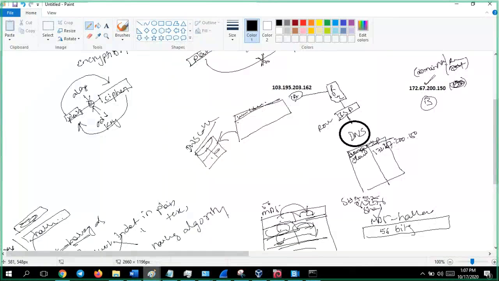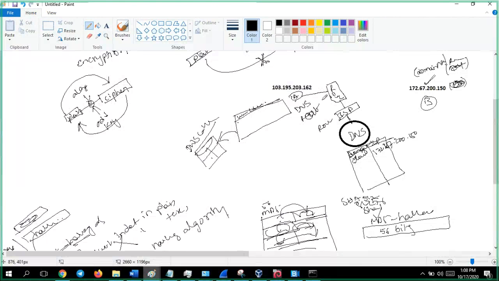You just bought your machine, powered it on and connected to the internet, and you are trying to log in to eLearn.infosec. How will I have the address? I don't have it. So you connect to our boss, the one who is providing the internet to us, asking him for this domain name, what is the IP address? So it will send a DNS request.